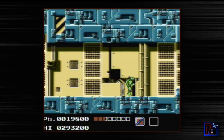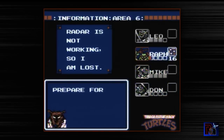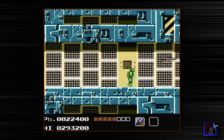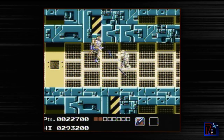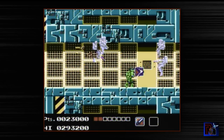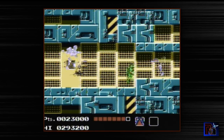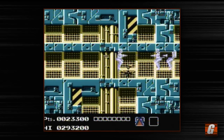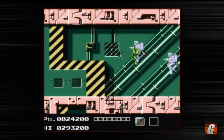Oh, you can destroy their lasers. Well, that's good to know. Jeez, man. God, they do a ton of damage. God. Fuck, man. This is just some bullshit right here. There's no way around that. Oh! Fuck, man! What the hell?